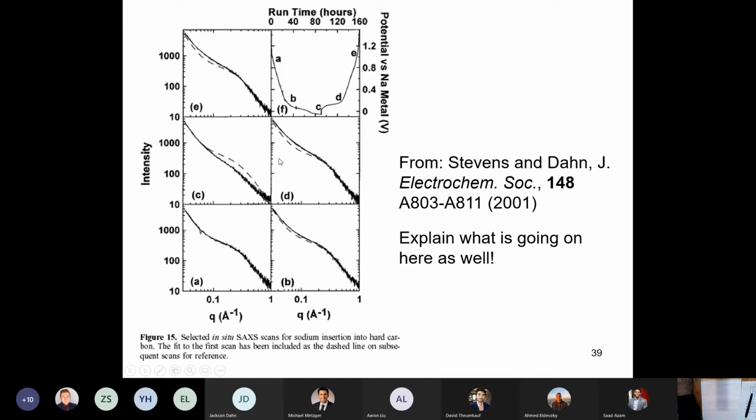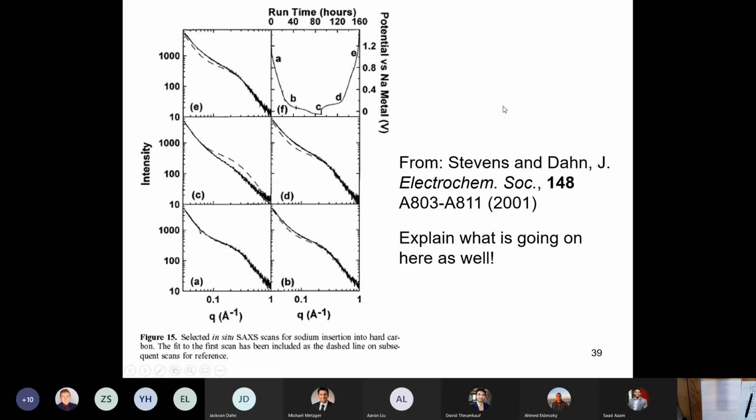It's cool. And then when you go back to D, the hump reappears. So you compare the original spectrum in dash to the spectrum at D, and you see the hump back again. And when you go all the way back to E, it looks very much like the original case. So this really was an amazing experiment that Dave did. And it really, for us, proved that the lower plateau is filling the pores as much as they can fill with either lithium or sodium.